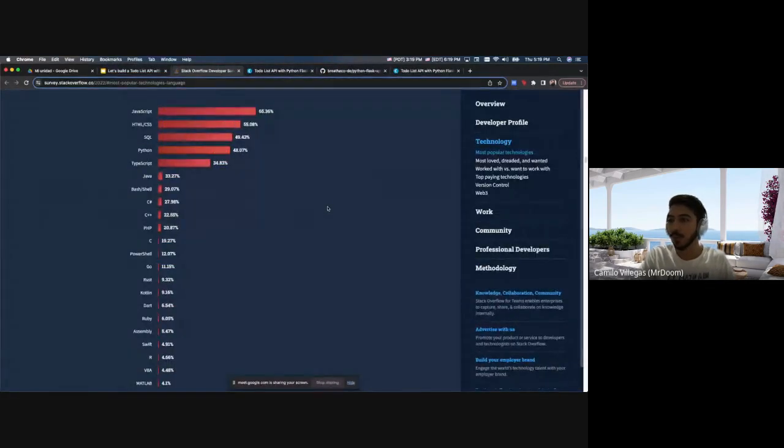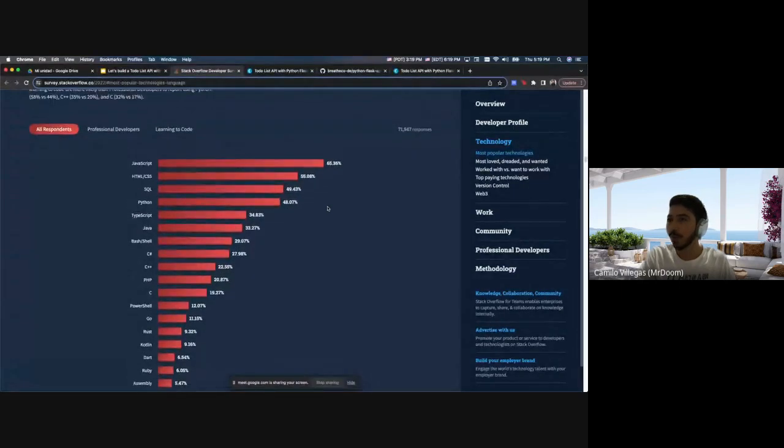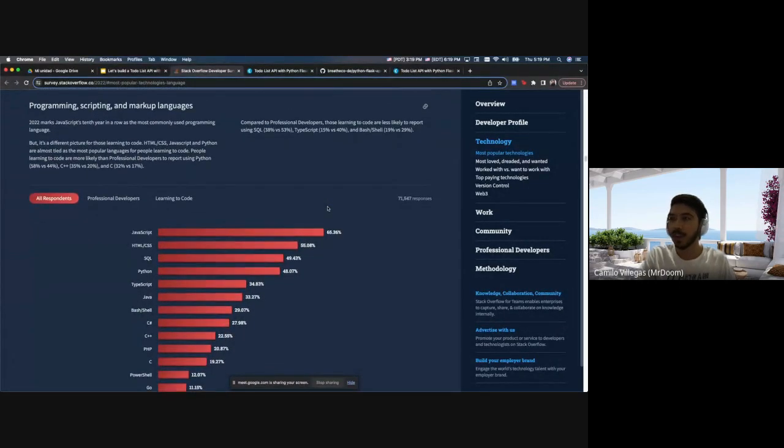Now, if you're not convinced about Python, check this. Stack Overflow, if you know what Stack Overflow is, perfect. If you don't, it's the place where all the programmers ask questions, right? So it's like the source of truth for many things. Stack Overflow is one of the most important websites in the programming world, right? And I'm showing you this because Stack Overflow runs a survey every single year. The survey is super wide. They ask where you are located, what your favorite technologies are, what the most paying technologies are too, and a lot of sweet stuff, right?